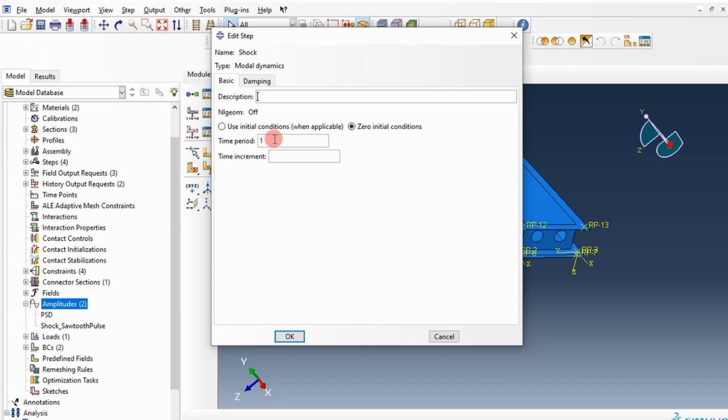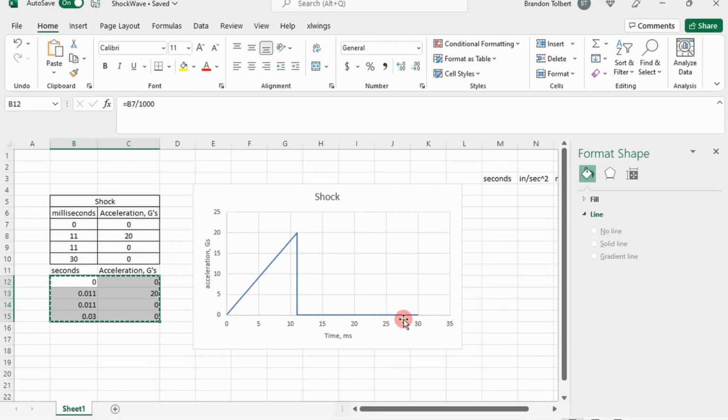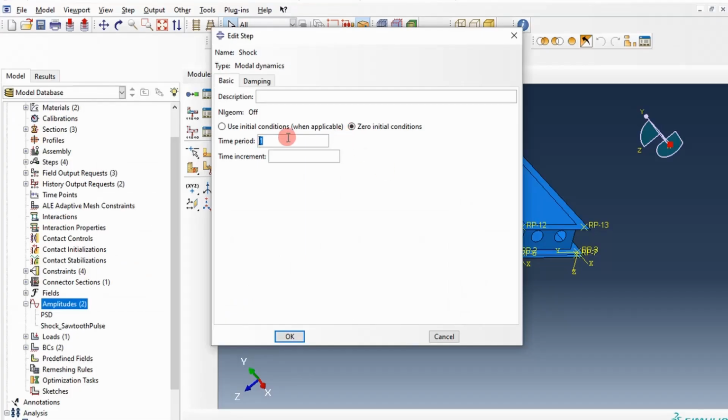And so we have a time period of our simulation. We're just going to keep it the same. Looks like it goes all the way out to 30 milliseconds, so we'll just do that. We should be able to capture the peak of the response within that time frame, so we'll just go ahead and use that same time period. And then the time increment at which you want to calculate or return the response values, we'll just say, I don't know, that's going to be our time step right there in seconds.